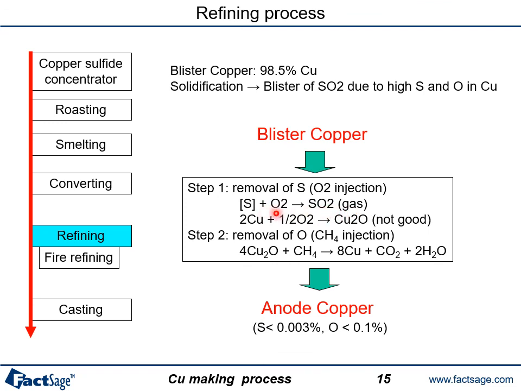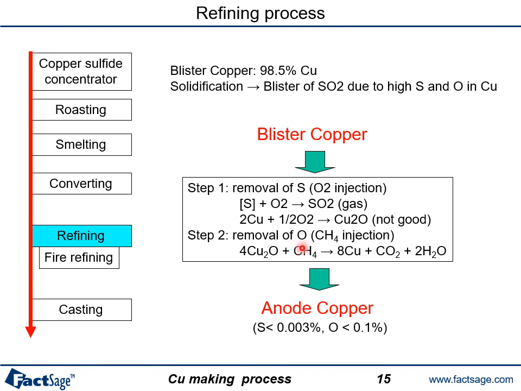By doing so, you are injecting a little bit too much. You need a lot of oxygen to remove all the sulfur. And while you are doing that, a certain amount of copper also reacts with oxygen to make Cu2O. So you have to watch this one very carefully. Okay, and then now sulfur is gone. However, there's too much oxygen that can go into your copper. So we have to remove the oxygen.